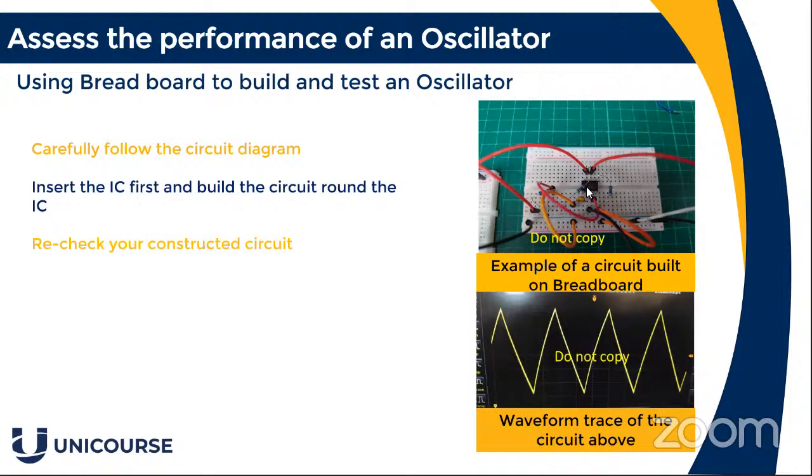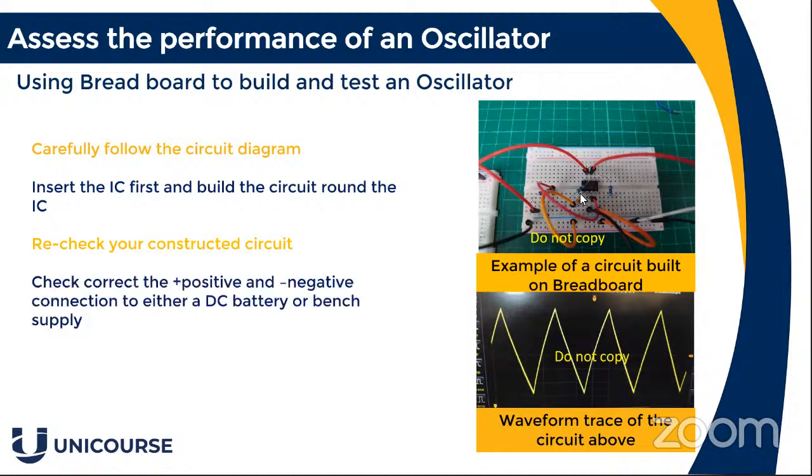Once you've built the circuit, don't switch it on. Check the constructed circuit. Look around it. Make sure all the wires are right. You may just go away for a few minutes and then come back to it, because sometimes if you're building a bigger circuit, there's lots of wires, resistors, and capacitors. This one's not the one you're building for this assignment. I said check the positive and negative connections to your DC battery or the bench supply.